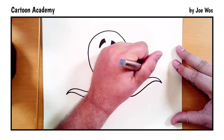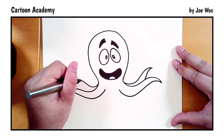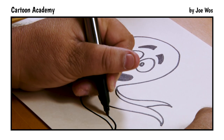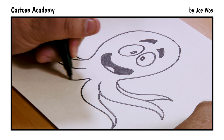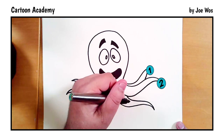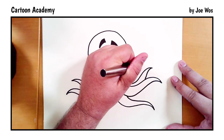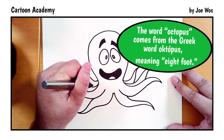There's another one back here. And here. Couple in the front. And another. That gives us 1, 2, 3, 4, 5, 6. We need 2 more. We're gonna have those tucked back in the back here. Down, and in.